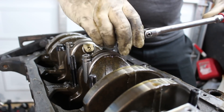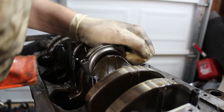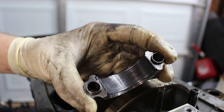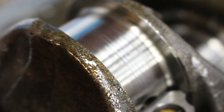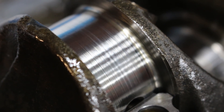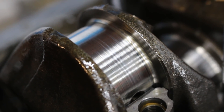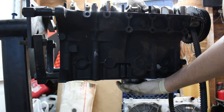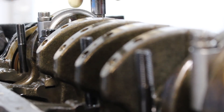The pistons and rods can come out next. Start by loosening the rod caps in stages, and once the bolts are out it might take a little tap to come loose — make sure you're using a rubber mallet so you don't damage the connecting rod. The bottom half of the bearing looks relatively healthy, but the top half is actually what gets subjected to the forces of combustion, so I'll see how those look in just a minute. The crankshaft journal looks fine and I think a polish from a machine shop will make it look like new again — that's after they verify the crank isn't bent and doesn't have any fractures, which I'm still a little worried about. Once the rod cap is off, push the entire assembly out of the bore very slowly and carefully.